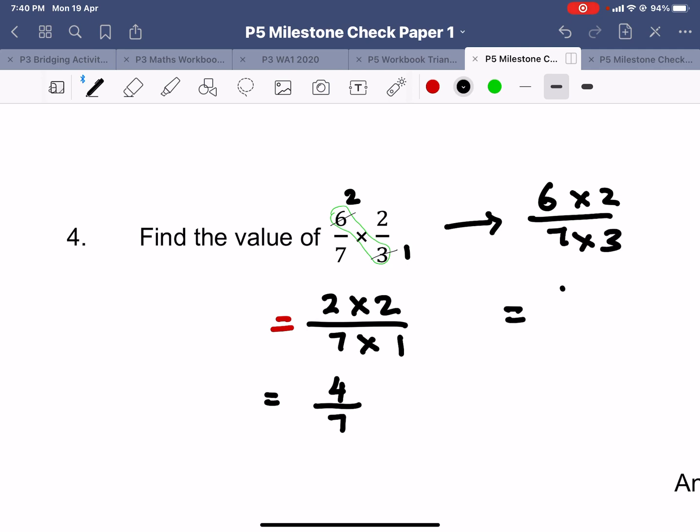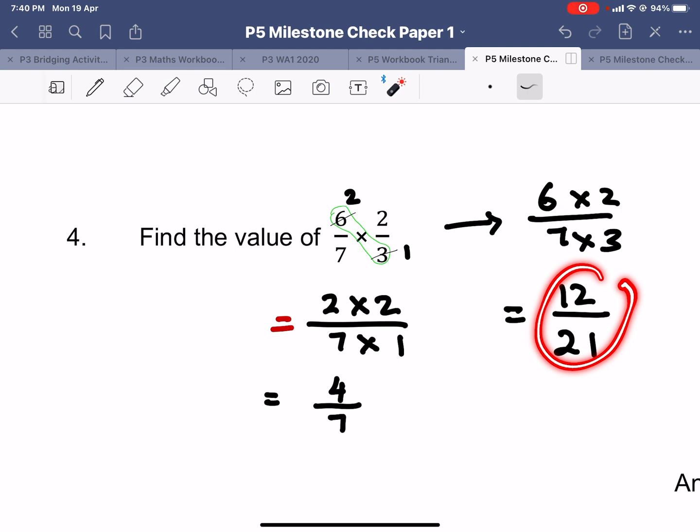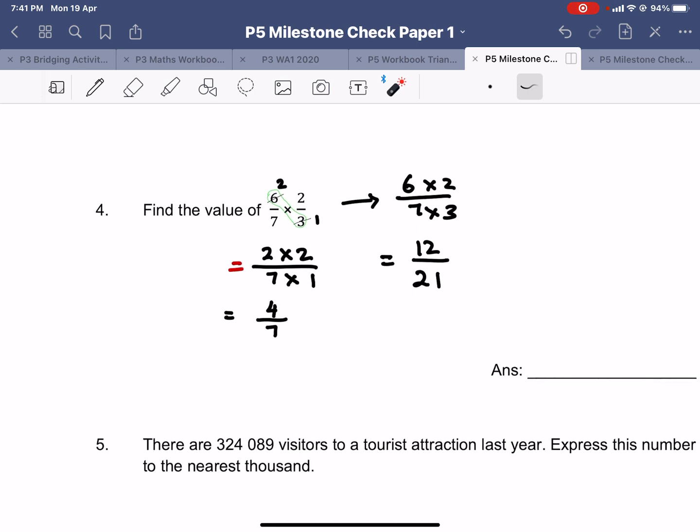Nothing wrong with it, it will still work. But the only problem is that you do not end up with the answer that is in the simplest form. And as a result, I had to mark you as wrong. Alright, comparing it to a person who did the cancellation method, you find that it arrives at the simplest form immediately. So that's the power of cancellation method.